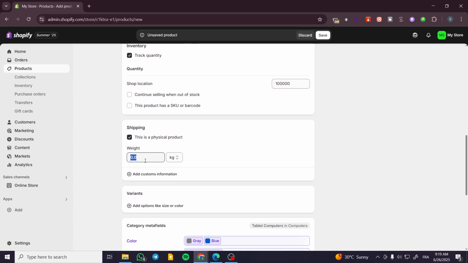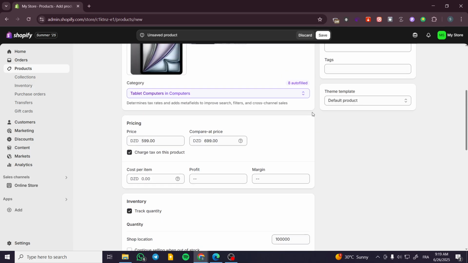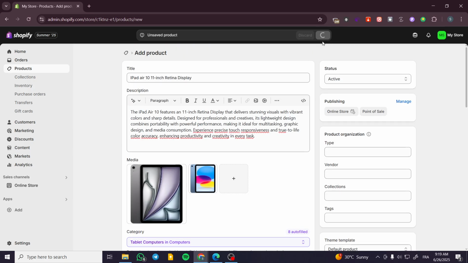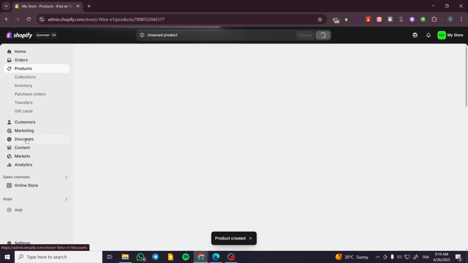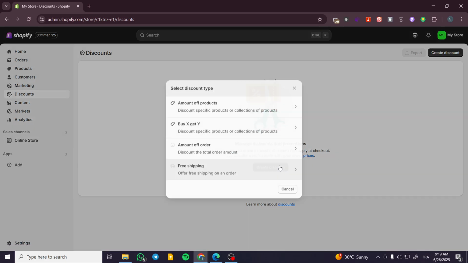The weight is going to be 1.5 kilogram, for example. I am going to have everything set up just like that. Now we are going to save the product. This is the first thing. Now what we're going to do is wait for the saving. This is it.